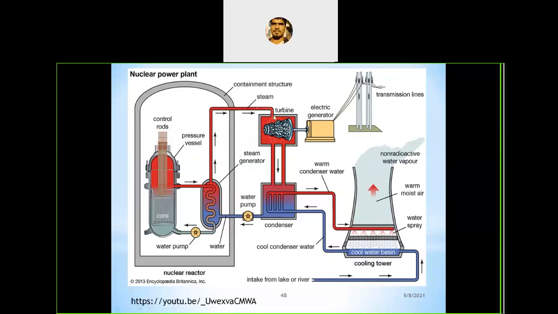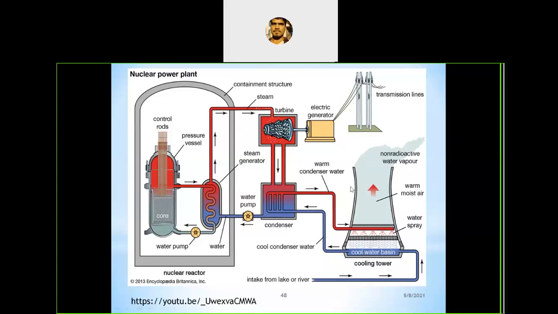Coming to the turbines, because of the steam some work takes place, and that work rotates the turbines. The rotating turbines are connected with the generator, and in the generator this mechanical action is converted into electric energy. Once the electric energy is generated, it is taken into the electric grids, where we can store it and transmit it for our day-to-day life. In the condenser we need a condenser system, where the steam and water are connected with coils, and these coils carry cool water. That is the cooling tower.